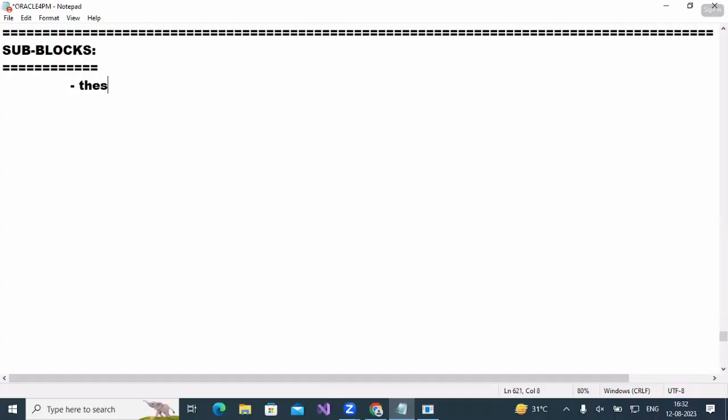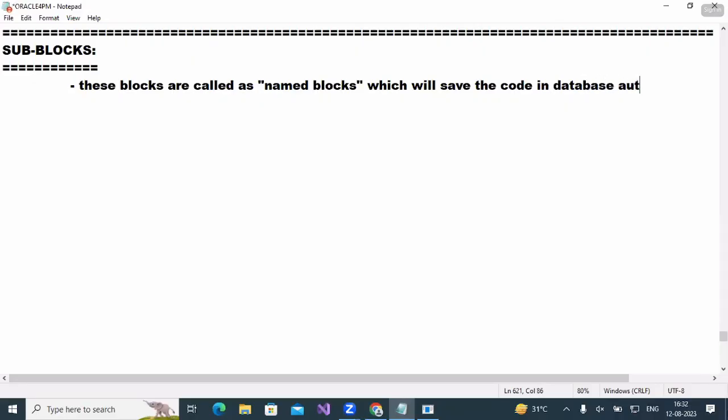Sub-blocks are called named blocks, which will save the code in the database automatically.